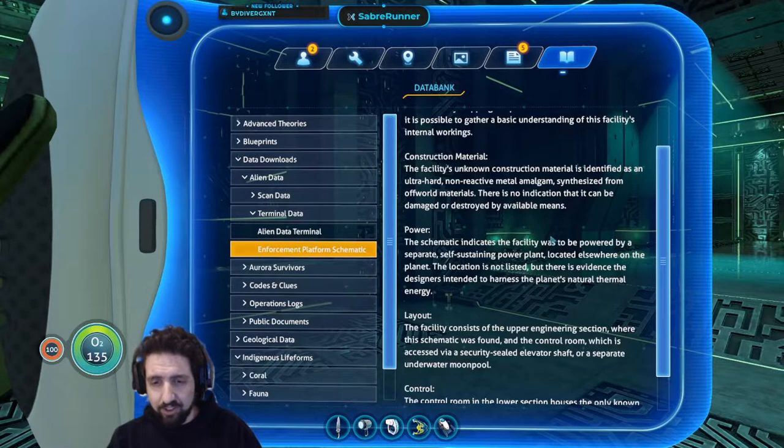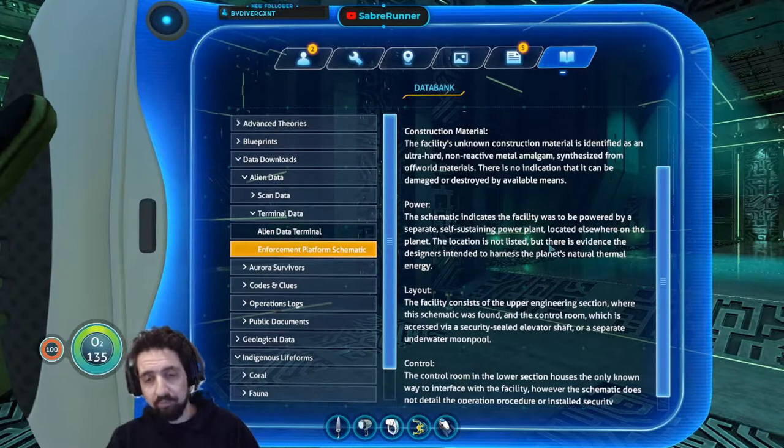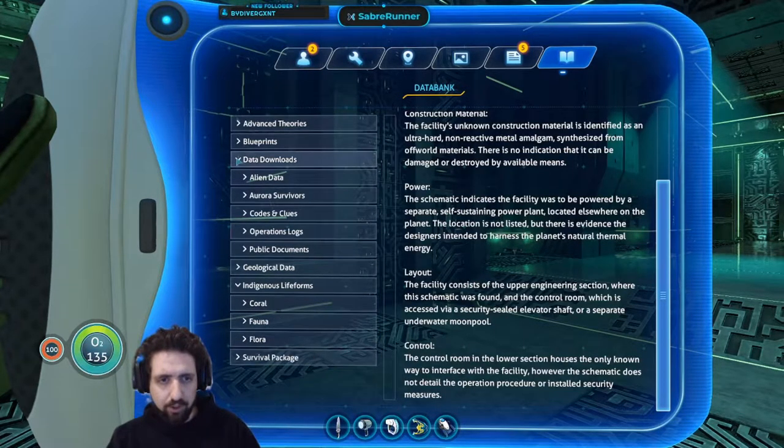The facility consists of the upper engineering section where the schematic was found and the control room, which is accessed via a security sealed elevator shaft or a separate underwater moon pool. The control room in the lower section houses the only known way to interface with the facility. However, the schematic does not detail the operation procedure or install security measures.